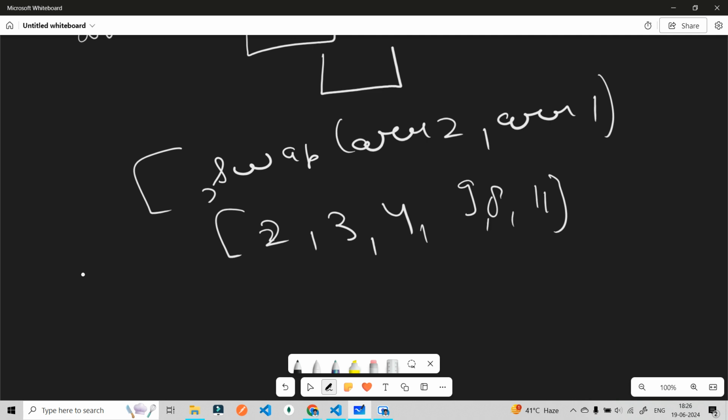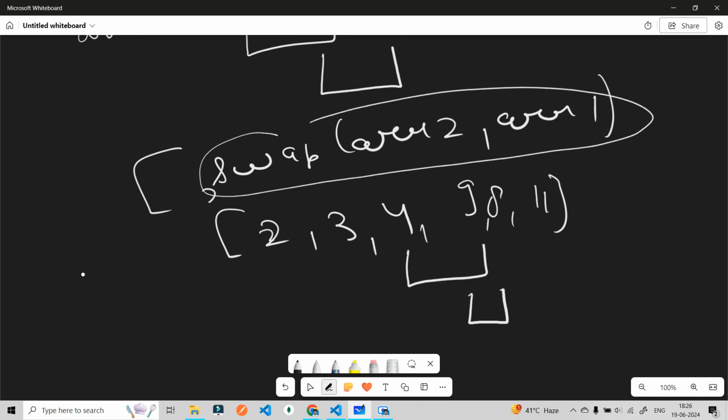So these two elements are sorted. Then we move on to the next part, and see that these are already sorted. Then we move to the 9 and 8 part. We again see that 9 and 8 are not sorted, so we again use the swap function and swap both of these. So in this case, what will the swap be? Swap 4 with 3, so it will be sorted.